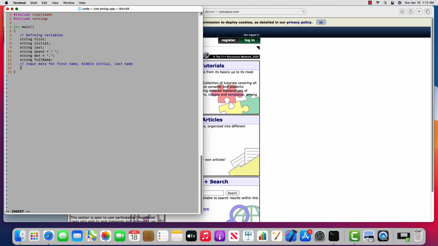I have to remember, I'm going to go ahead and put this statement in: using namespace std. So C++ has this concept of namespaces that the C language doesn't have. And the standard namespace is something that we get automatically.